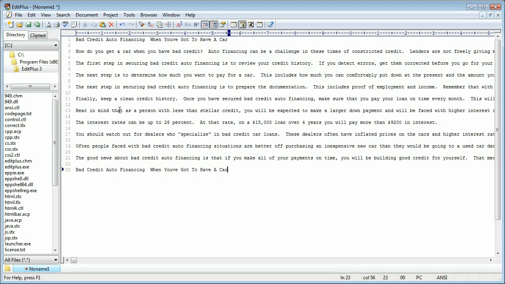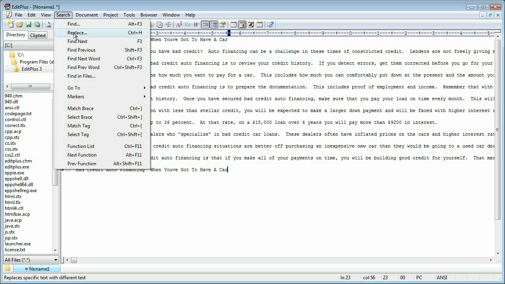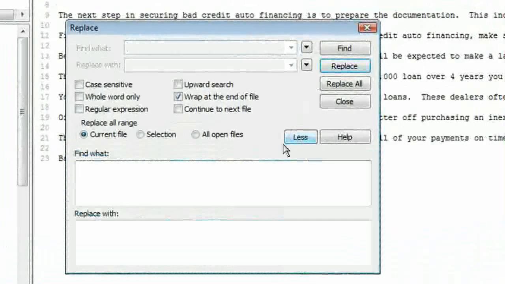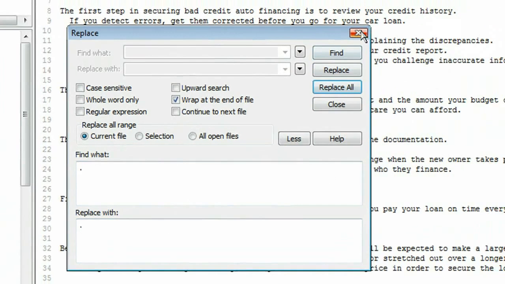What we're going to do now is have every single sentence on its own line. And how we do that, we come on up here to Search, come to Replace and left click on that. Then you come on down here to More, and here in the Find What box we want to hit our period button, and in the Replace With box hit the period button again, but follow that with the Enter button so we come on down to the next line. Then click on Replace All, bada bing bada boom, we're done.